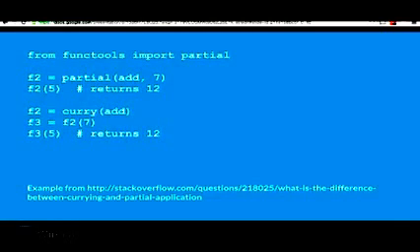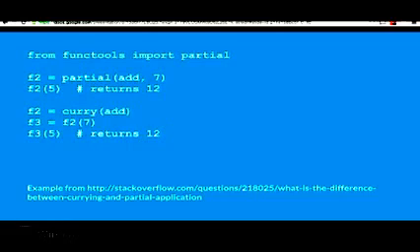How can we demonstrate what that means? Let's take this example where we think of add as just adding together two numbers. There's nothing more exotic to it than that, but we'll presume that's what add does. If we were to do this with partial, what happens? Again, the first input is the function that has the logic, and then the second is a partial subset of the inputs that you want to provide, and then when you actually call F2, you will provide the remaining inputs.